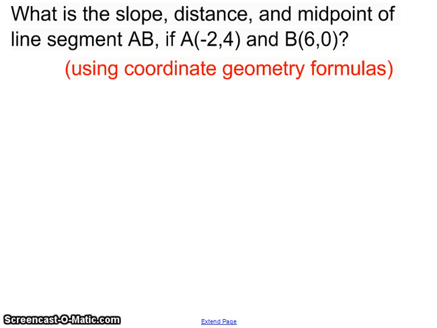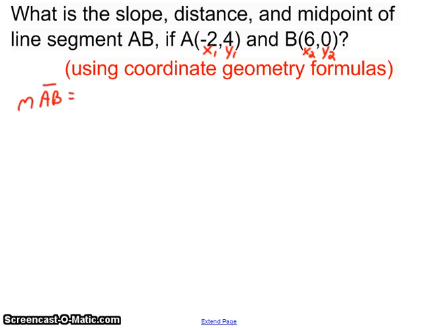All right. Now, for all of the coordinate geometry formulas, you use the two x and y coordinates. So we are going to call these coordinate points x1, y1, x2, y2. All right, now, first let's find the slope formula. So for the slope formula, I use the letter M because that signifies slope. We're going to find the slope of line segment AB.